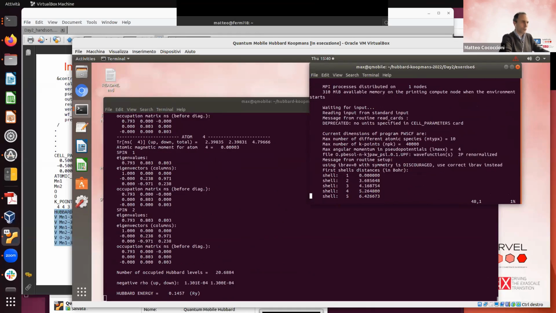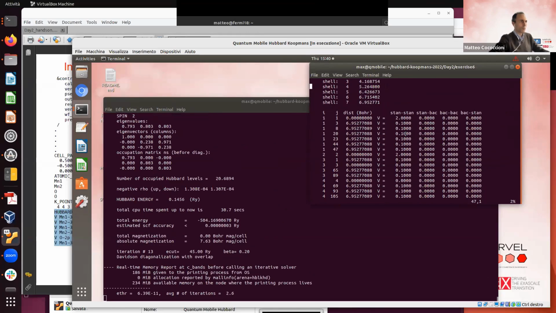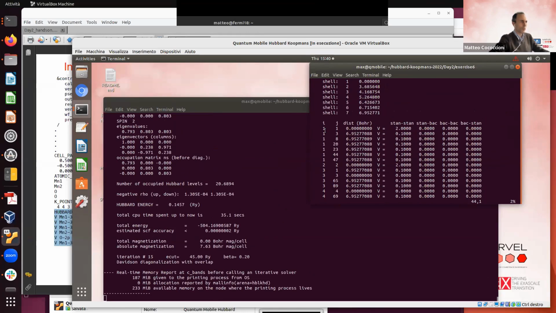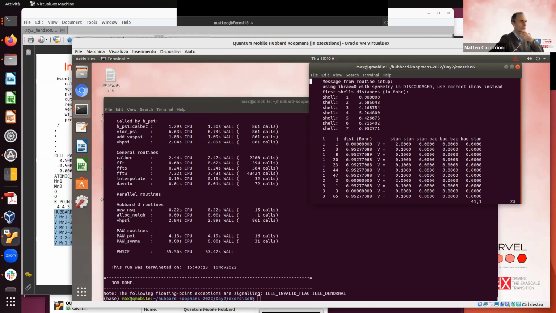So again, at the beginning, you should have written this summary. Now, since I didn't know what to do, you see, I put 1,3 as a guess for the nearest neighbor. Turns out not to be the nearest neighbor. You see, here are the first 7 shells of neighbors, including the trivial on-site one at a distance 0. So the nearest neighbor would be at a 3.68 Bohr distance from the manganese at the origin, while I have here 6.952, which is this one here.